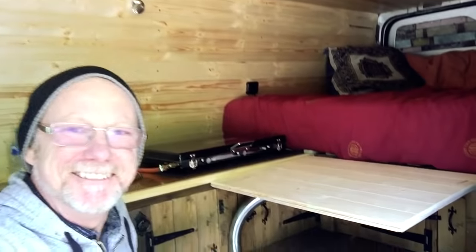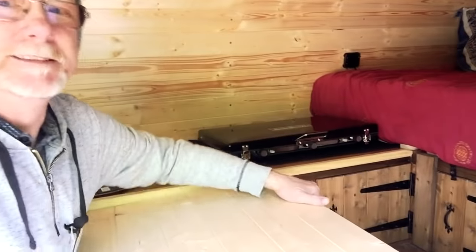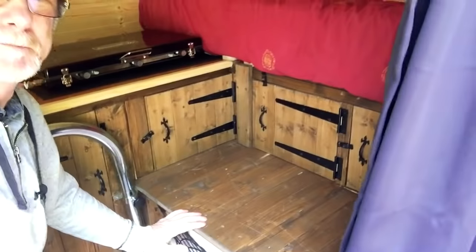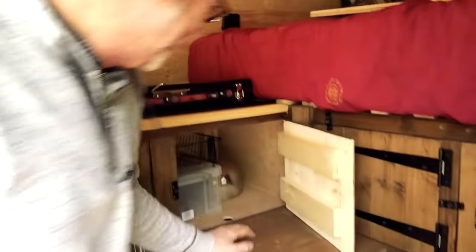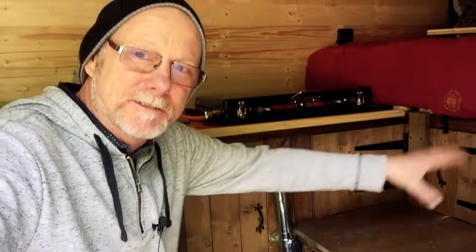I think I've covered it all inside — and my gas bottle is in this cupboard in the corner. You've all know what a gas bottle looks like, so just take my word for it. The gas bottle's in that cupboard along with the gas alarm, all in one place, and that cupboard is vented out to the outside of the van.